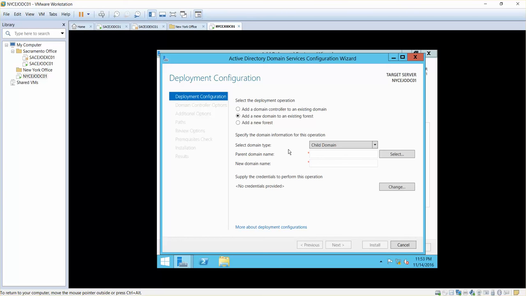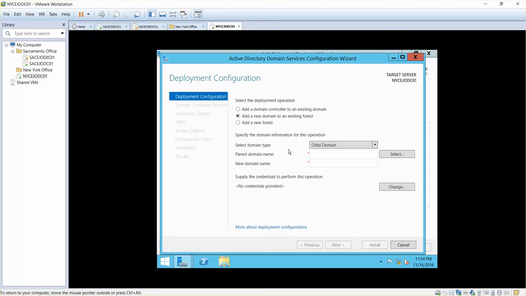They are not part of the existing domain. They are part of the existing forest, where their domain name will be finance.elmjo.local. So whenever they create a user account in their Active Directory in their child domain, it will not replicate. It will not replicate to the main or any other domain controller. This domain controller is going to be a separate domain controller.